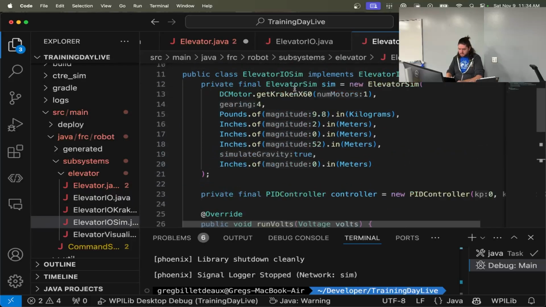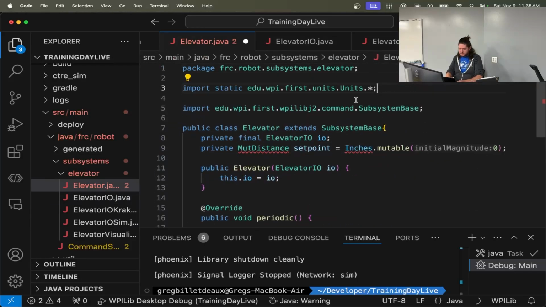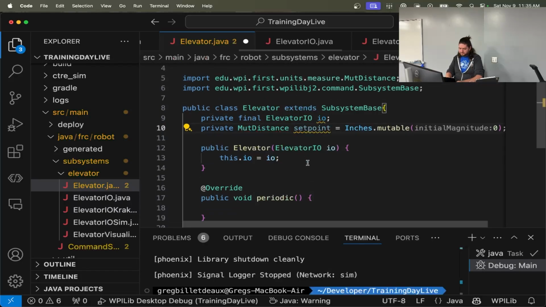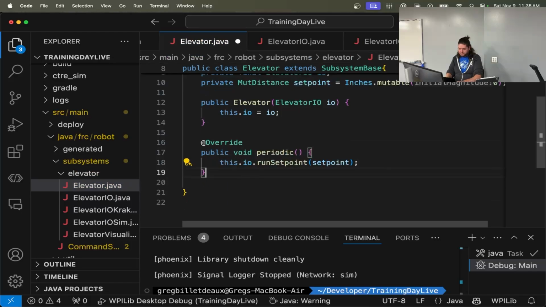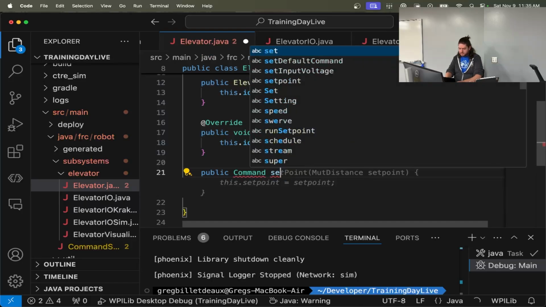And again, I need this silly import. I really should have just made a snippet just for that import. There we go. So in here, we are going to say this.io.runSetpoint, and we can then make a quick command that says set position. Wow, it already was doing it for us.